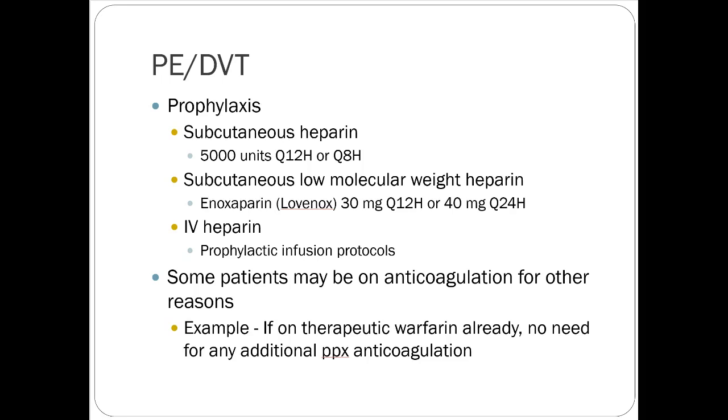You can do IV heparin at a really low infusion rate, but generally, why would you if you can give sub-Q? The only time we might do that is like on a really obese patient who has a lot of subcutaneous fat. Enoxaparin data for really obese patients is a little iffy at best. So it just maybe makes more sense to do the IV infusion at that point. But for most patients, the sub-Q products are just fine.